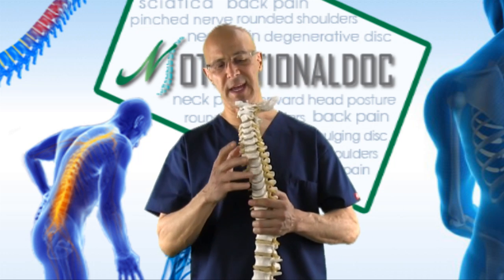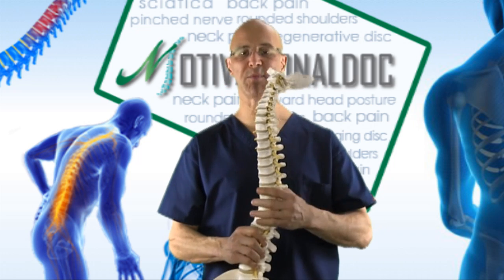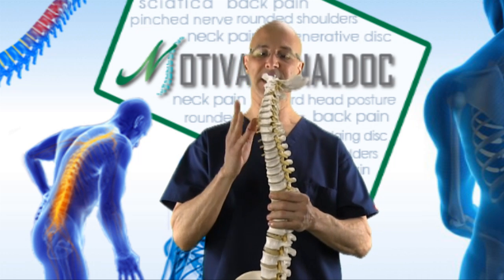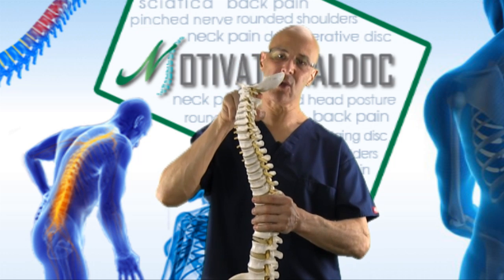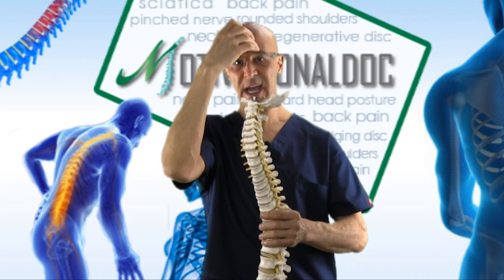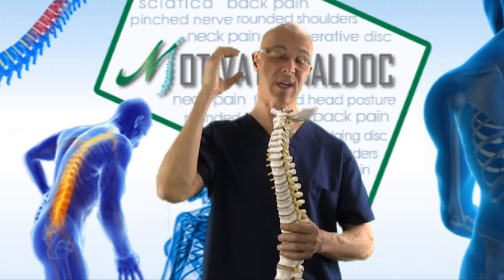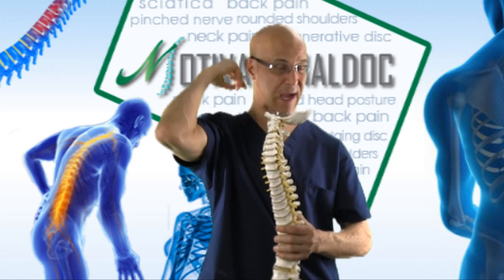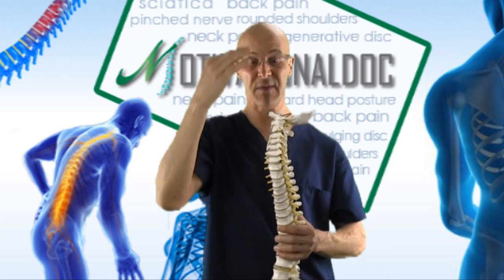The most important thing is that we look at the spine. Most pinched nerves occur in the spine, in the neck, underneath the back of the skull. Those nerves underneath the back of the skull can go over the head and behind the eyes. People commonly get tension-related headaches from muscles being pulled up from the traps behind the skull, affecting the greater occipital nerve root and causing pain over the head and behind the eyes.